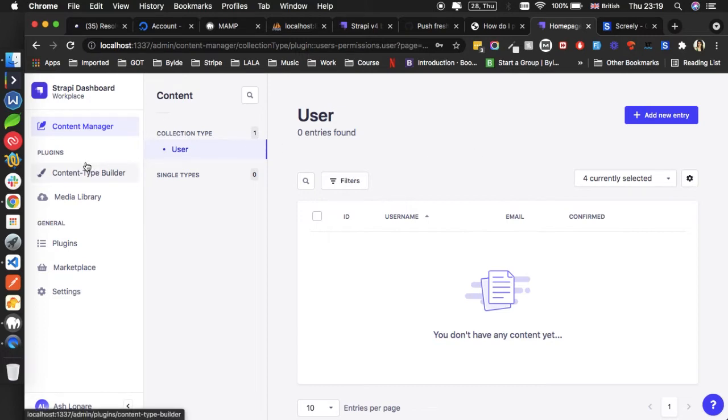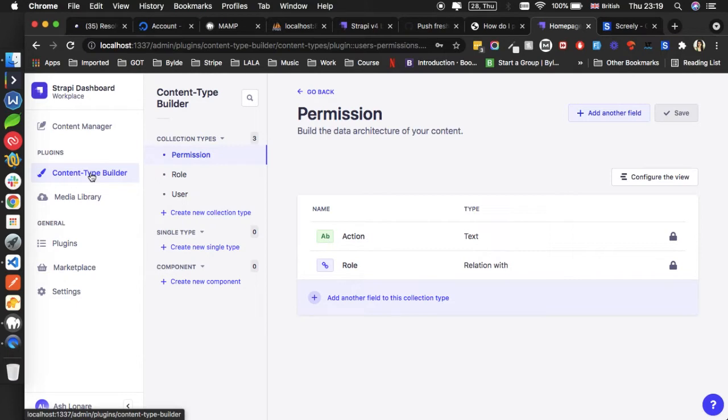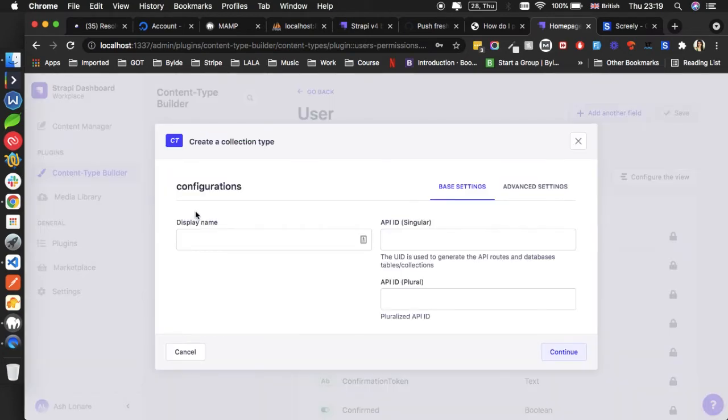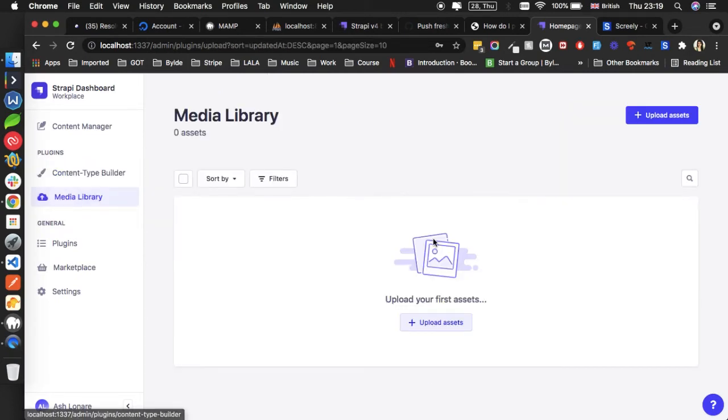You can create new collections in the content type builder here. So we have permissions, you have roles, and then you have the user content type. I can click on the new collection type here, and it will create one for me. So that's good.